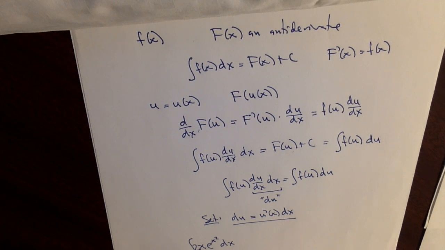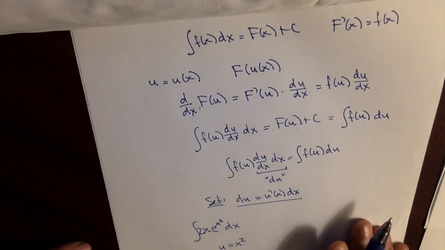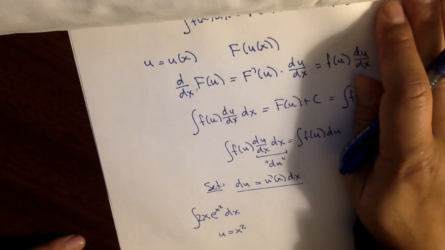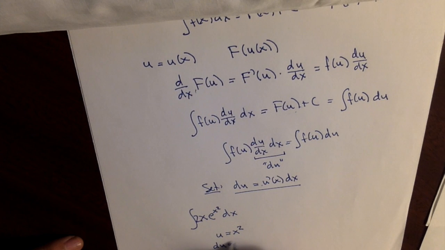So here I'm going to say that my u is going to be x squared. So u in this u substitution game is the thing that's stuck inside of the other function. And what happens when we do that? Well, this rule says that I should call du then, the derivative of that, 2x dx.